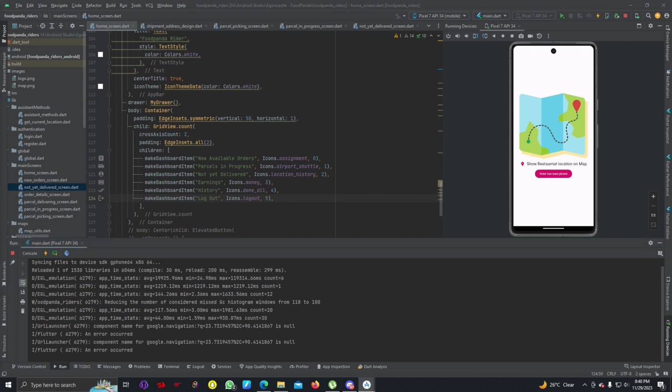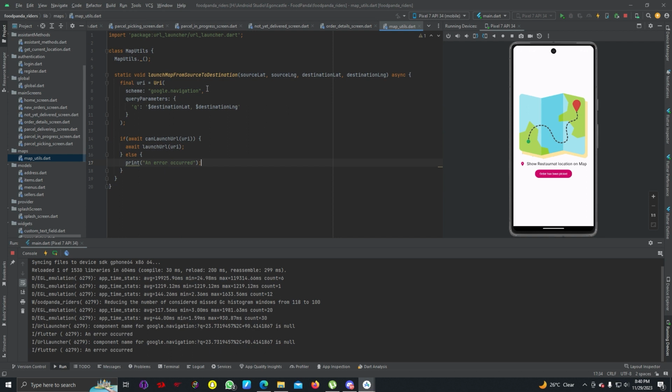So let's see in our map util screen. So query parameter q, okay, everything seems fine, but we get this error.